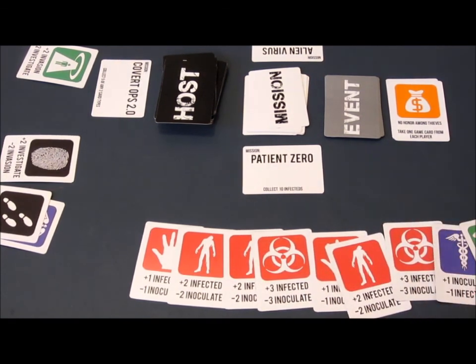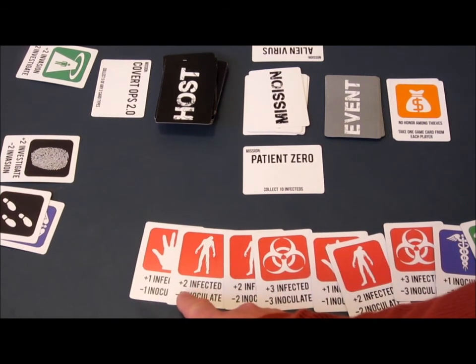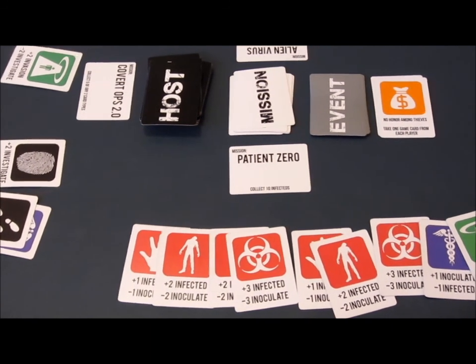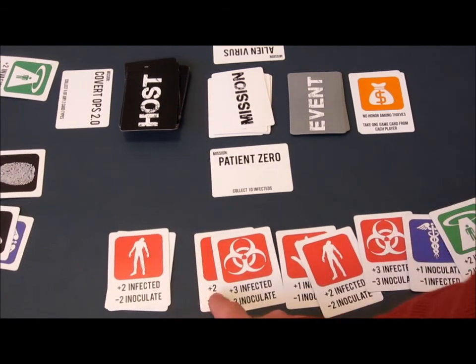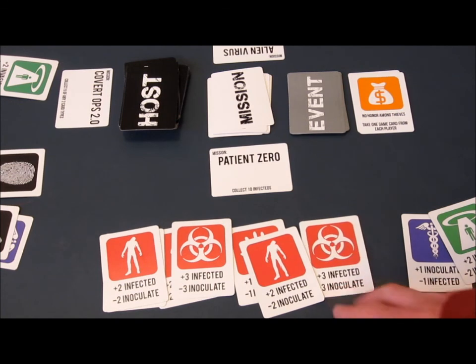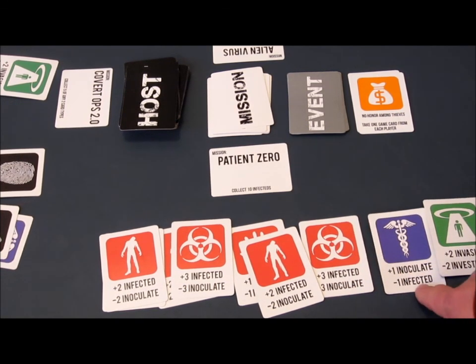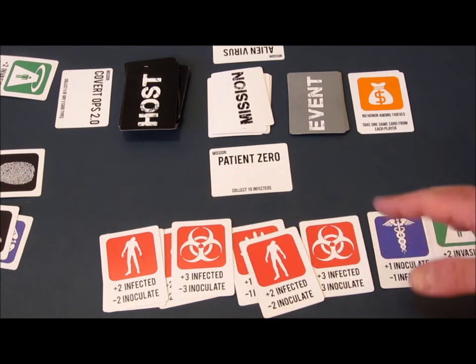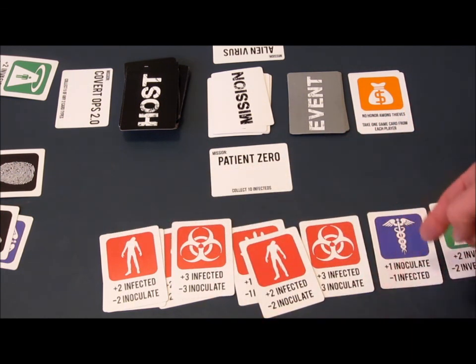Right now, if I look at my cards, here I have +1, +2, +2, +3, +1, +2, +3. All of these are infected, and I have a -1 inoculate. So let's look at my net here. 1 and 2 is 3, 5, 8, 9, 11. I actually have 14. I could have won this game previously. -1 here, so it'd be 13. I have 13 infected cards, so I would win. If I had said that I had won and I did not add up properly any cards that produced a negative, I would actually be out of the game.